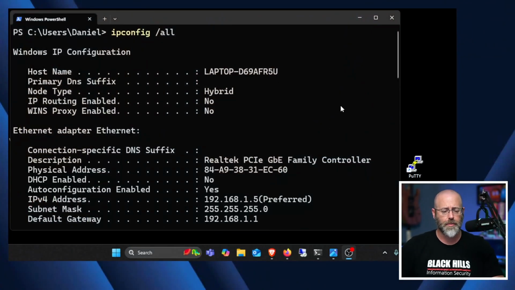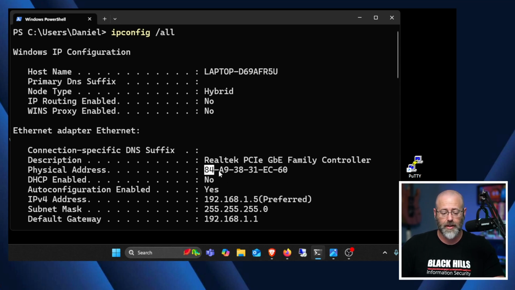I'm in a Windows 11 machine, and I have run this ipconfig /all command. And in here, we can see there's this physical address. And this right here is the physical address, also known as the MAC address. Yes, it does get a little confusing because there's about 10,000 different names that you can call your physical address, your MAC address, your burned-in address, right? It just keeps going down. The list is long and distinguished. But this is what you'll see here.